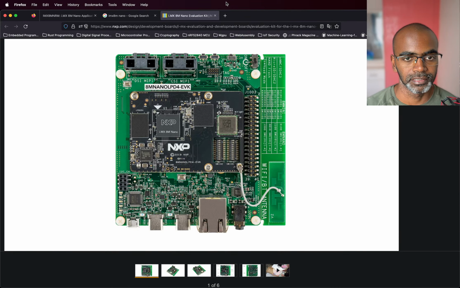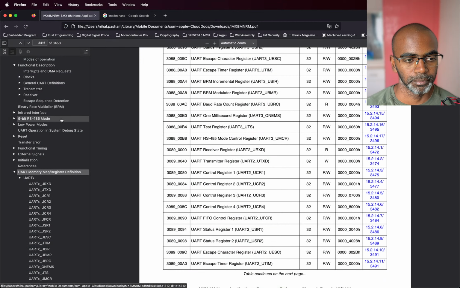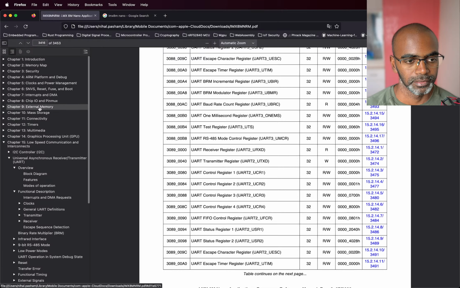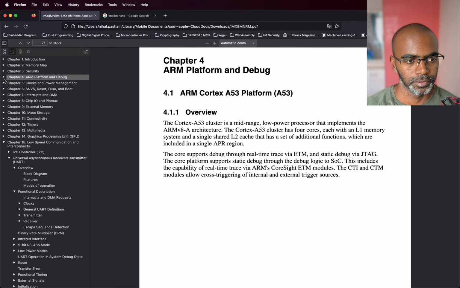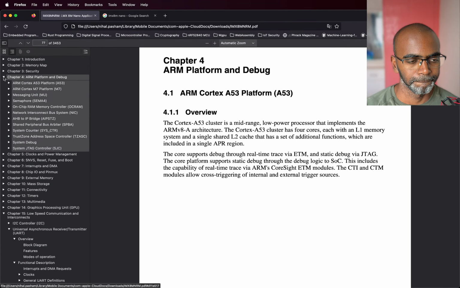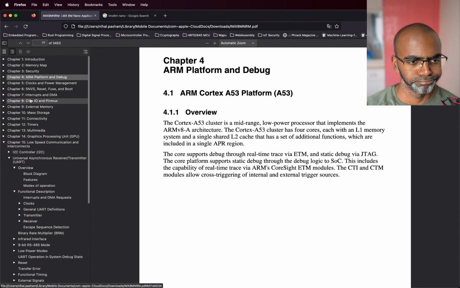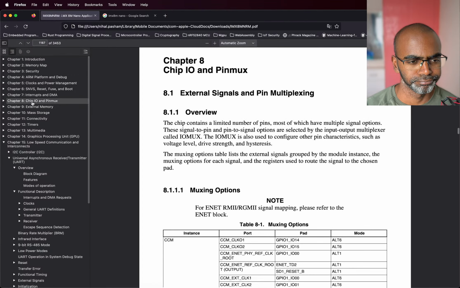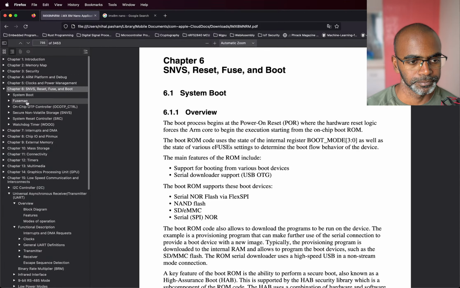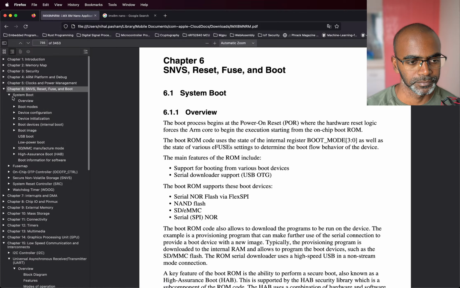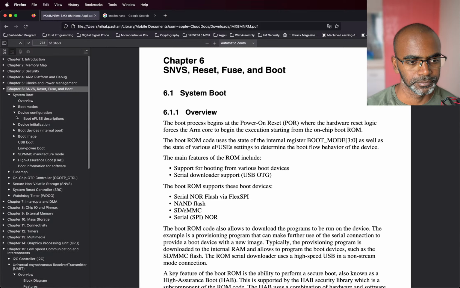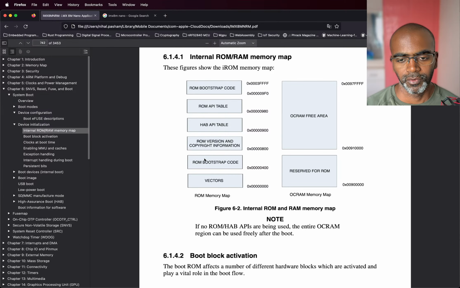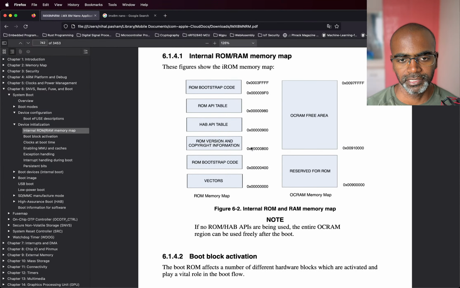Let me see if I can pull it up. Okay, is this visible clearly?